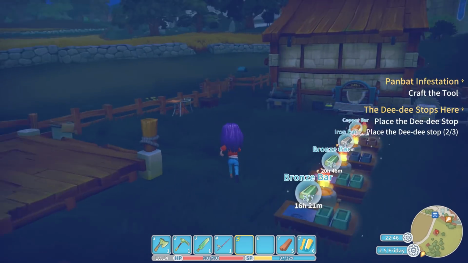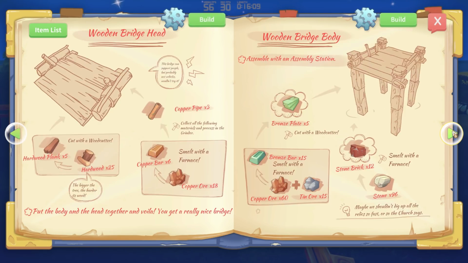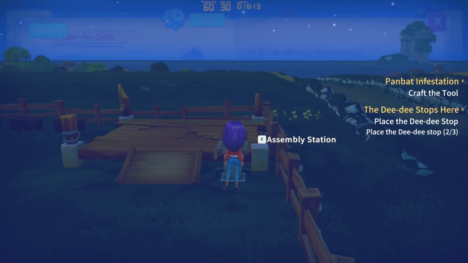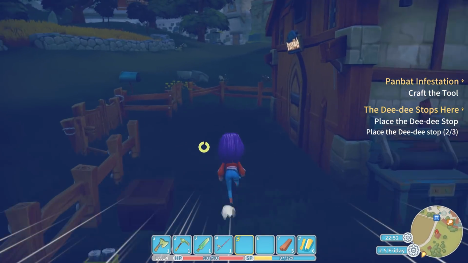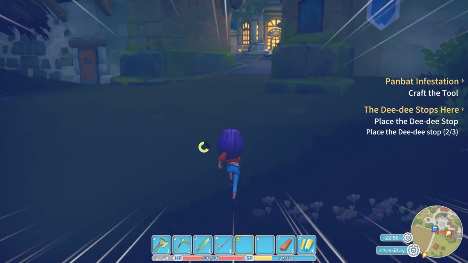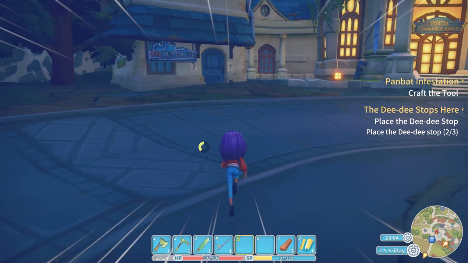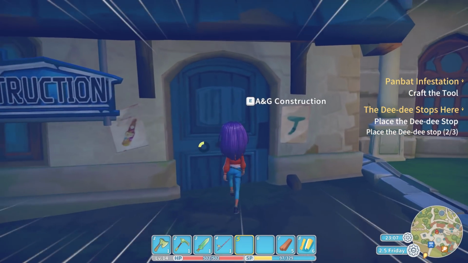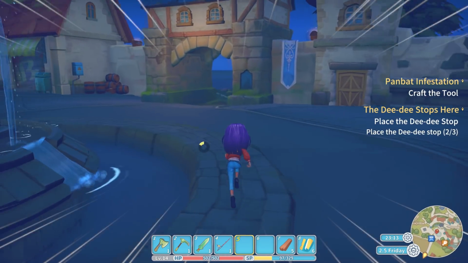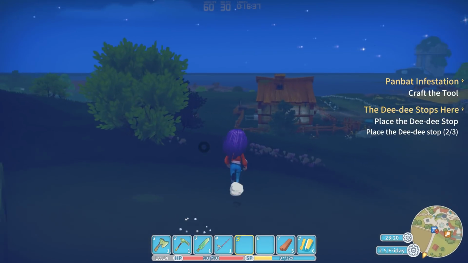Okay, so we've got some bronze bars and things being made. Now I'm going to have a quick look on the assembly station and see if I can see anything about a blender. Loudspeaker, boombox, DD stop. Certainly not at the moment. Might be worth checking out A&G Constructions and seeing what we need to upgrade the assembly station, because that's the only thing that we really haven't upgraded. Oh, it's too late. We're gonna have to sleep. I did use most of my stamina though, so that was pretty good.